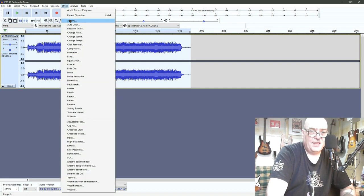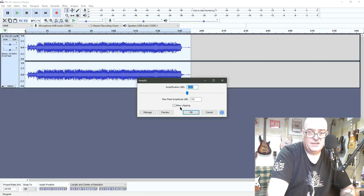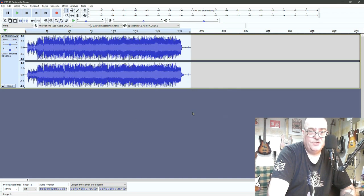Go into the effects menu again, and amplify this. And in Audacity, unless you tick this allow clipping box, and why would you do that, it works out the maximum amount of decibels it can amplify it by to give you the most volume for it, and just hit OK, and there we go. We now have a big, fat sounding mix, and well, I'll tell you what, let's have a listen to it.